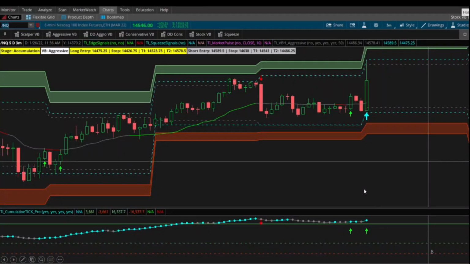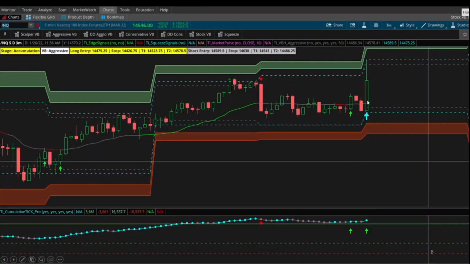So let's keep moving forward here. Back to the Nasdaq, let's go with that first screenshot. This is what the initial reaction looked like inside of the Nasdaq. The one thing that should stand out here is that initial model we were on. The Nasdaq, we were still contained inside of the aggressive Volatility Box models, which is way over here compared to the S&P, which was way over here to start off the FOMC event.